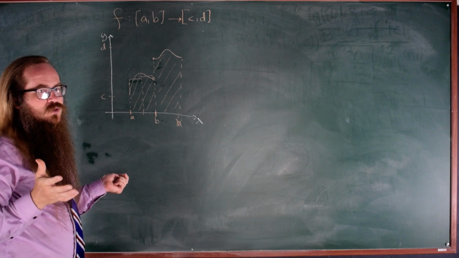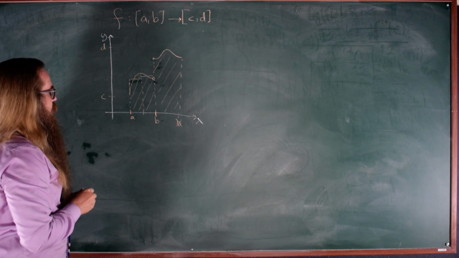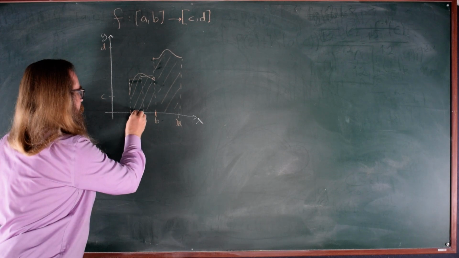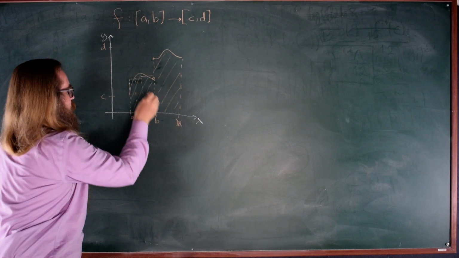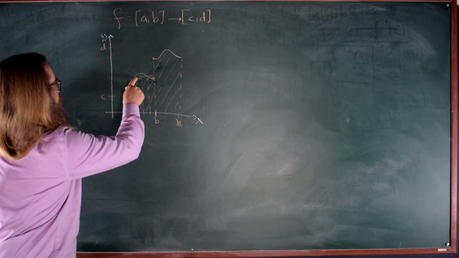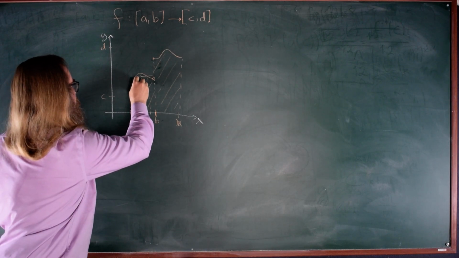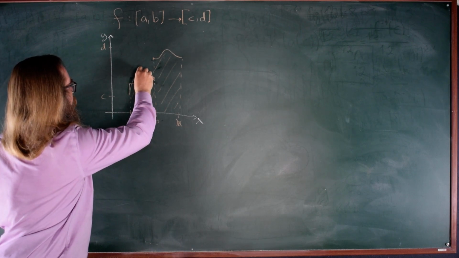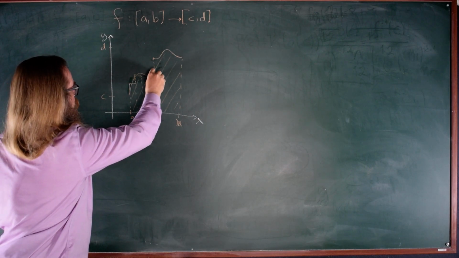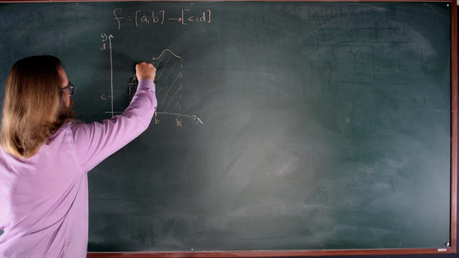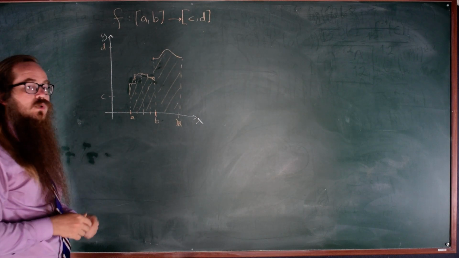But probably pretty close is not very satisfactory to most mathematicians. Okay, so let's see if we can do this a little bit better. So let's make a second division. So we subdivide these intervals into this thing and this thing. And then instead of this, maybe what I do is, this is still this rectangle, but let's make it over here and over here, something like that. And over here we do something like this, and then something like this, right? And you can see we're slowly approaching something that's closer to the real area.